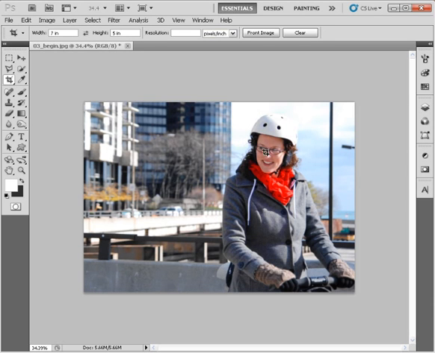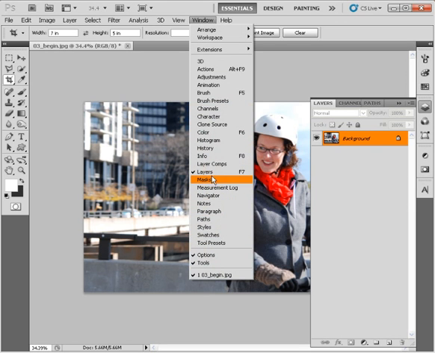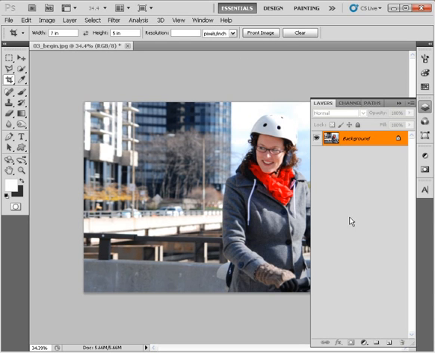And let's go ahead and cancel that here for just a moment, because I want to come over here to the Layers panel now. This is a new panel we haven't talked about yet. This is going to become your best friend when working in Photoshop. It looks like a piece of white paper overlapping a piece of black paper. And if you can't find that over here on the right, you can look under Window and Layers and see it right here. So let's go ahead and make sure that panel is open.